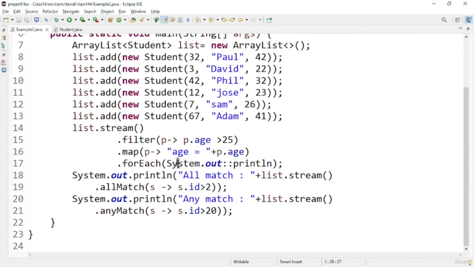After that I am using the anyMatch and allMatch functionality present in the streams API. allMatch will check whether a particular condition is matched by all the values. anyMatch will check whether the condition is satisfied by any of the values in the collection. So let us see the output of this program.